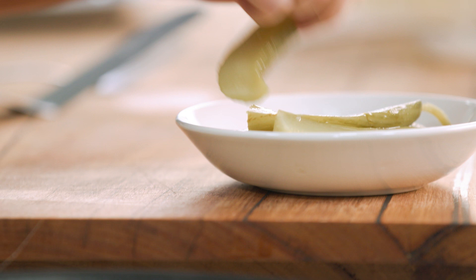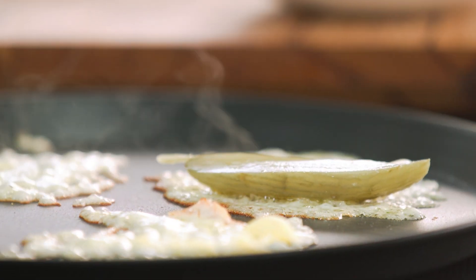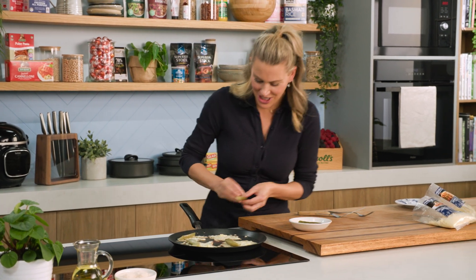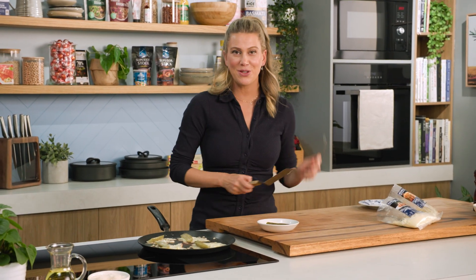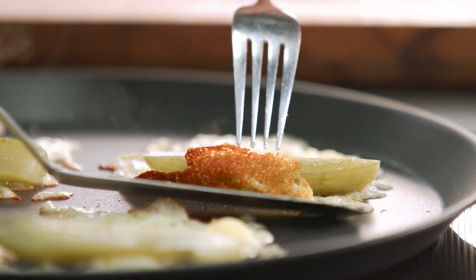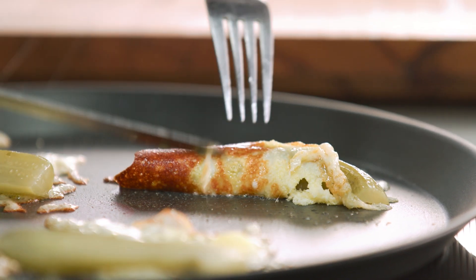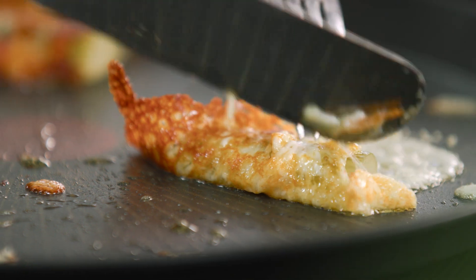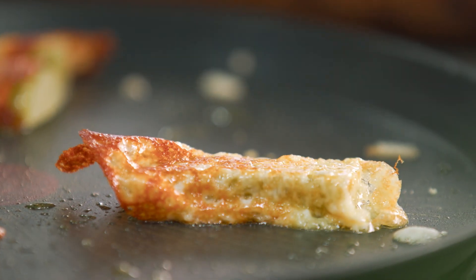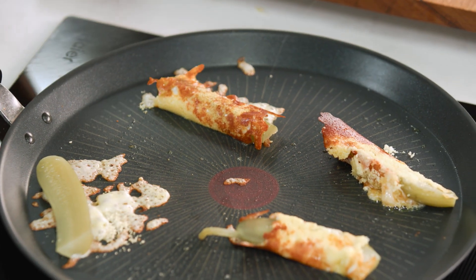Now this is sticky ooey business, but that's the whole fun of it. So just grab a pickle — your favourite pickles — and just place half onto each web of cheese. Then grab yourself a fork and a palette knife, and what we want to do is just grab that cheese and wrap it around the pickle. The combination of shredded mozzarella and parmesan is not only the perfect combination to form this little wrapping, but it also tastes so good.